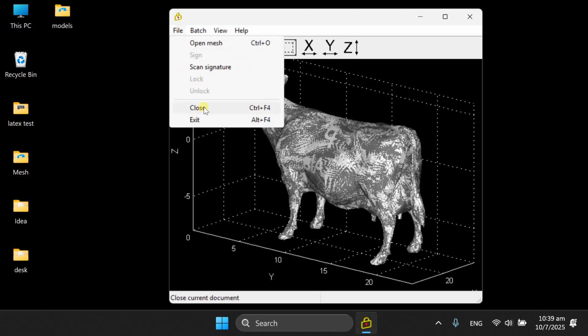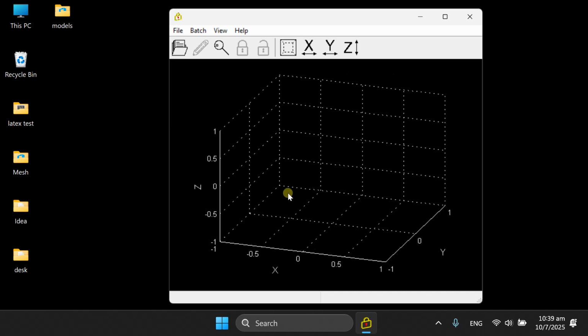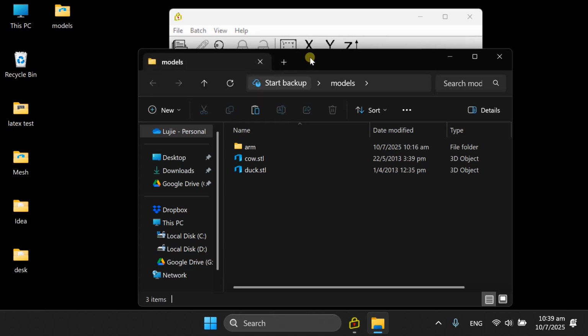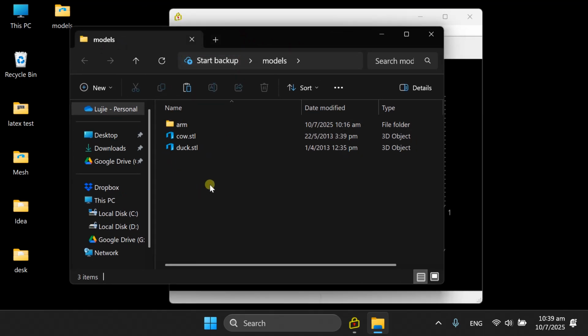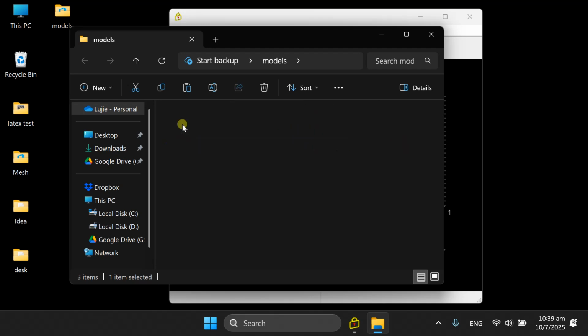Let's say you are a very productive modeler. You have designed a model that has many parts. You have designed a model of a man body. I just named it cow and duck because this is what it is. And you have also designed arm.